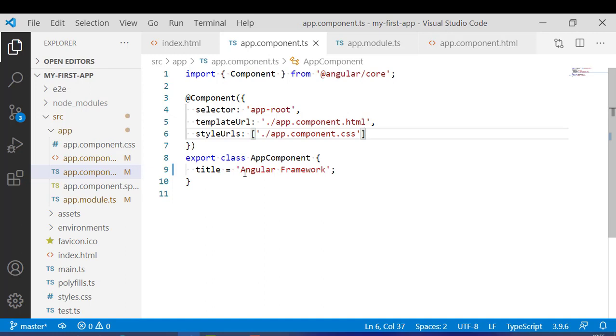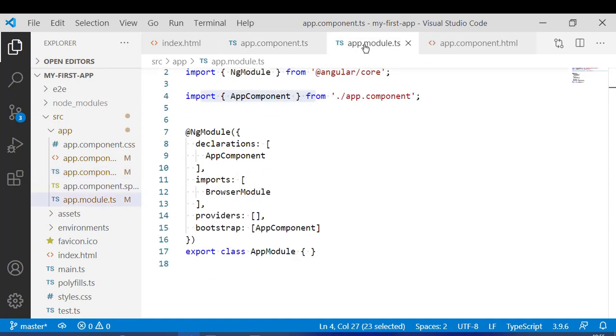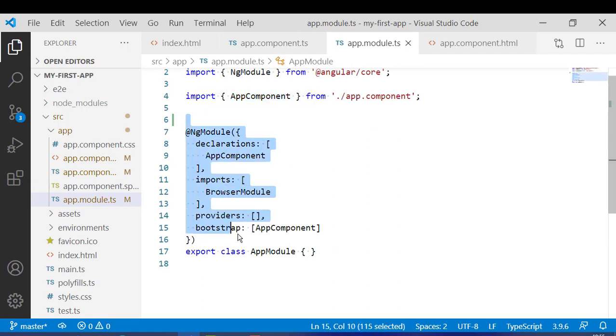So for that reason only, since Angular is a framework, these things are something which are repeatedly created by the UI developers. So instead of wasting time on creating a class, writing an export keyword, writing component on top of the class, creating an HTML file separately, creating a CSS file separately, mentioning the selector name, and then adding the component in the application module, what Angular has done is it has given a command to do all these things.